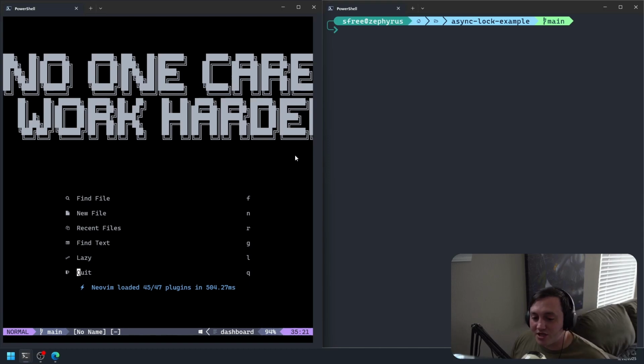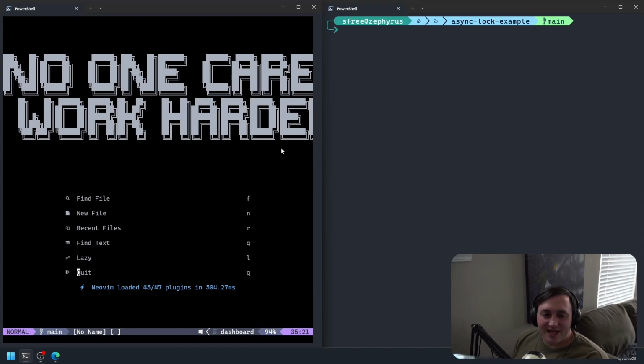Traditionally in C#, the way you go about doing synchronization across threads like this is you would use something like the lock keyword. But the lock keyword doesn't work in asynchronous methods or asynchronous code. Instead, you have to use something else. I want to show you an example of how you would do that, and also a contrived example of where you might use it.